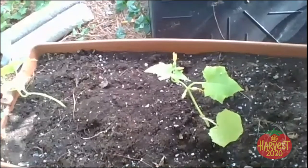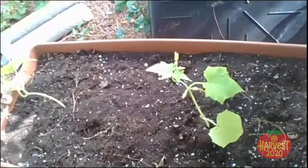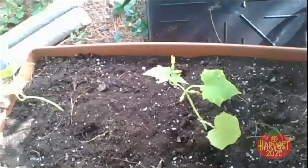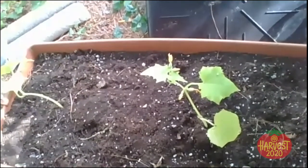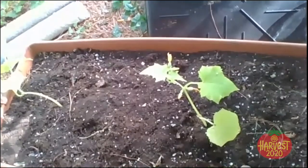Are you saying you can grow all of those plants in that one box? No. If I had cucumbers, I would grow 3 cucumbers. If I had peppers, I would grow 4 peppers. If tomatoes, I would grow 2 tomatoes. Eggplant, depending on the variety, I could grow 2 or 3 eggplants. But choose one of those, not all of those altogether. All right. So beans, I could put lots of beans in there. I could put a whole row of beans in there.